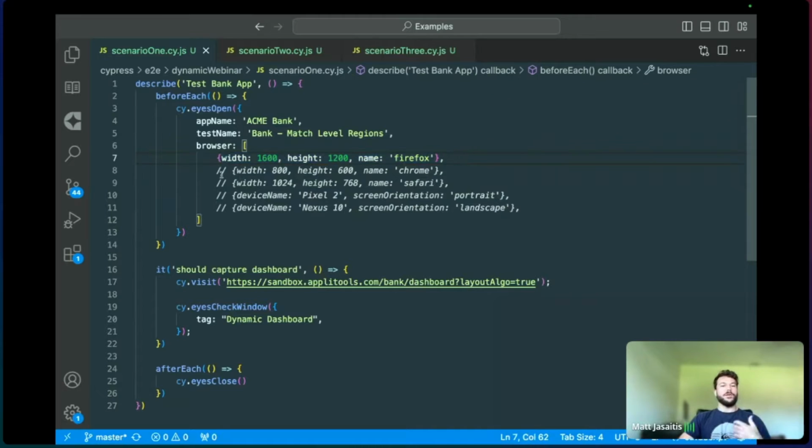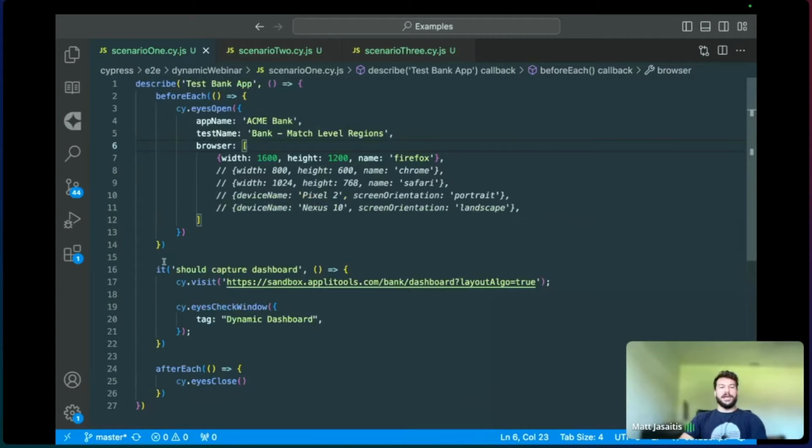But you can see here if we wanted to scale to other browsers and even mobile devices, it's very trivial to do so. If you want to learn more about the ultrafast grid, I've put a link to the documentation on how the ultrafast grid works and how you can use it in your tests as a resource. You can find resources in one of the tabs near the chat on the right side of your screen. Like I said, that's not the main focus for today, so I'm just going to be doing the one browser, but I wanted to call that out.